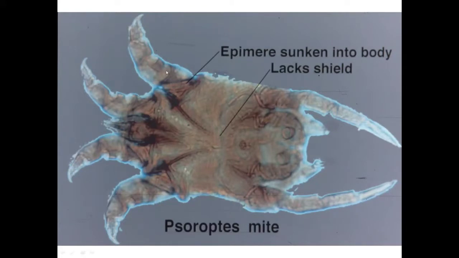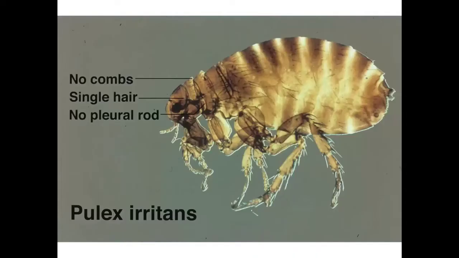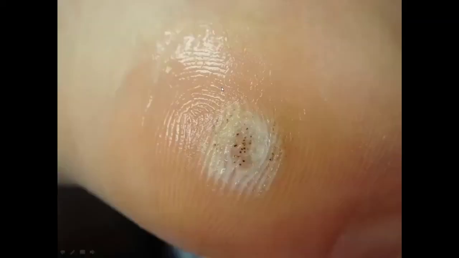Sarcoptes are a zoonotic mite related to scabies. It looks kind of like scabies that's been working out. And again, the key is you look for a zoonotic focus, right? They can get on you, but they don't live on you for a long time. The human flea, classic plague vector, it doesn't have combs, so unlike cat and dog fleas.